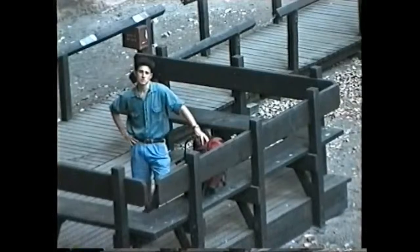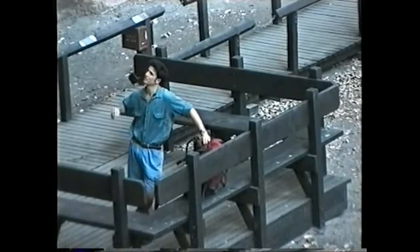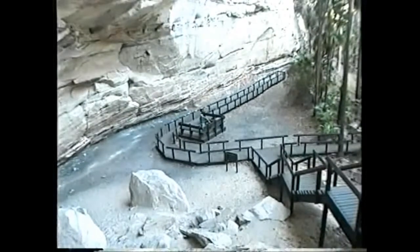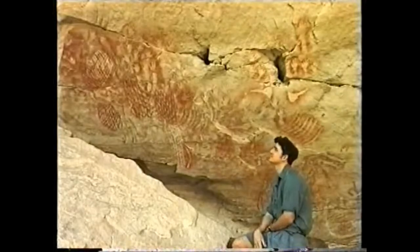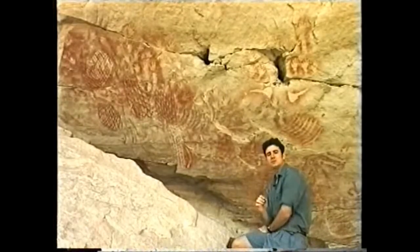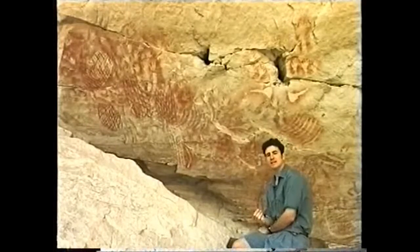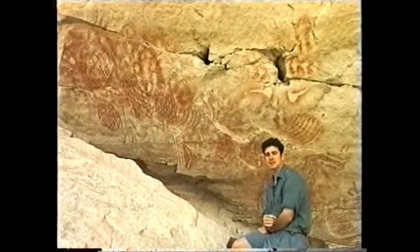Well, that's a fair morning's walk. It feels good to get that pack off finally, but it's worth every drop of sweat. Have a look at this place. Cathedral Cave in all its grandeur. Now this site was first excavated back in 1975 by a guy called Dr. Beaton, who found through carbon dating that the cave was first occupied 3,560 years ago.